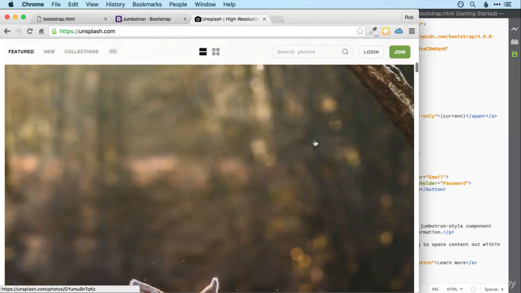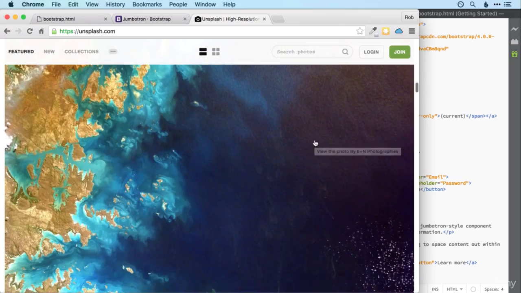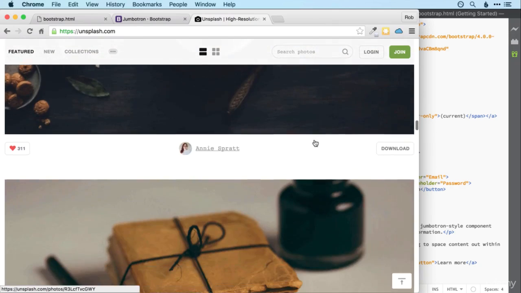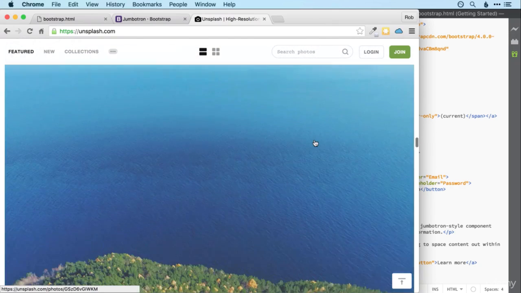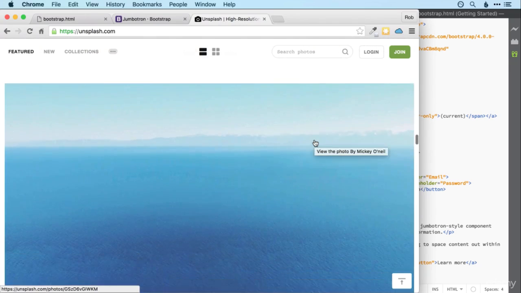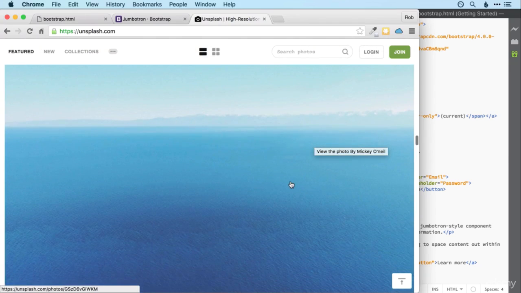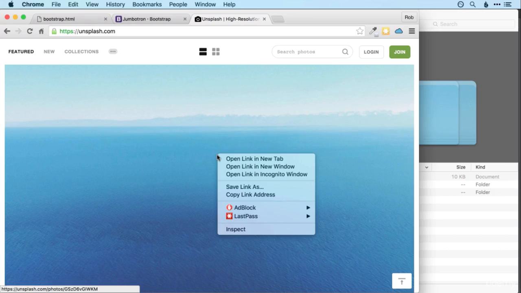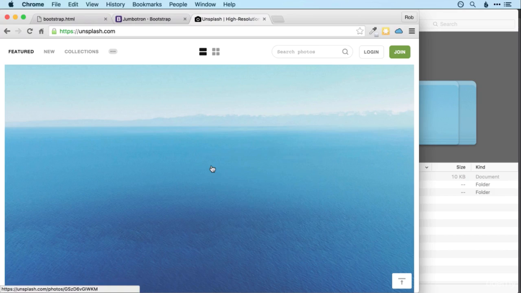And to find one, I'm going to go to unsplash.com and let's just have a look down, see what would work well. We want one with a lot of space, really. That one looks pretty good, but we'll keep on looking. I'm liking that one. That top part there would be a nice non-intrusive background. So I'm going to go for that. Of course, you're very welcome to try another one.